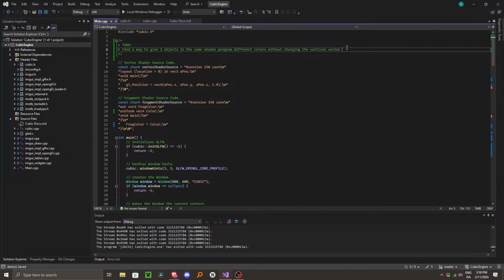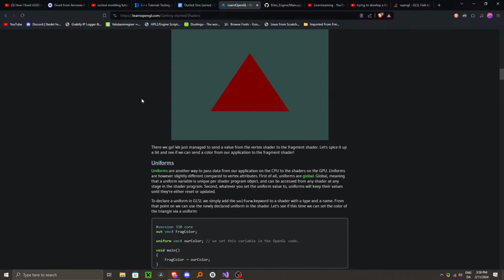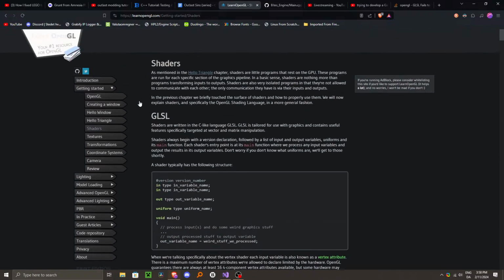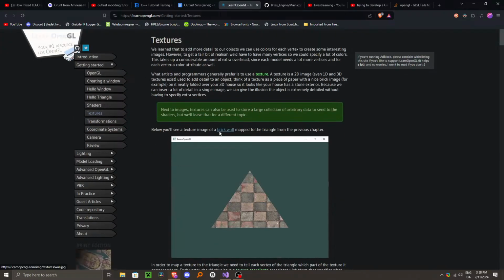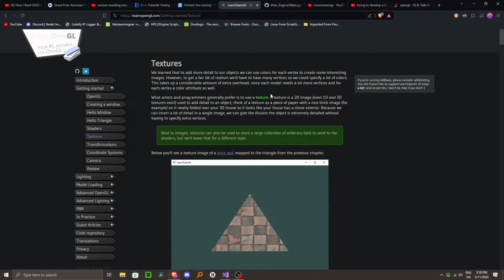That is what I'm going to do research about, and then we're going to figure out how to implement it next time. As for today, we're done, and we can move on to textures now. So I'll do that tomorrow.